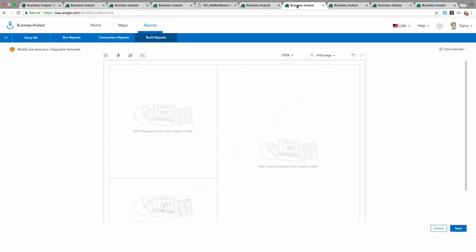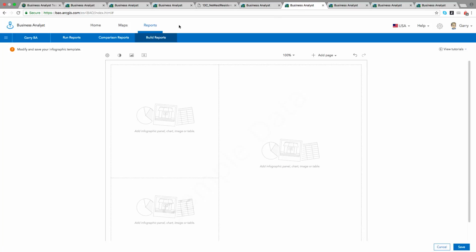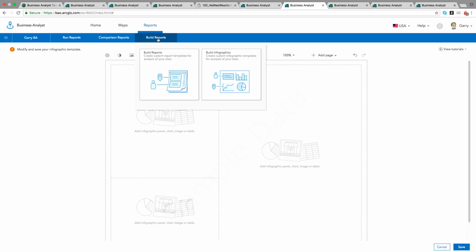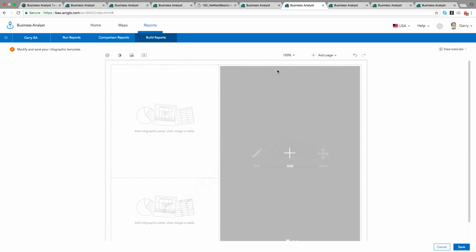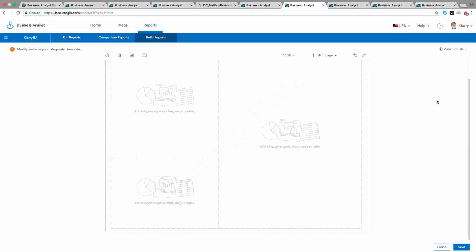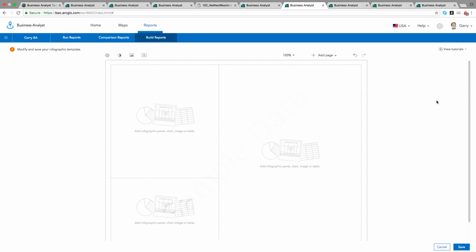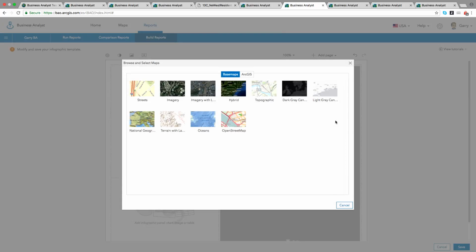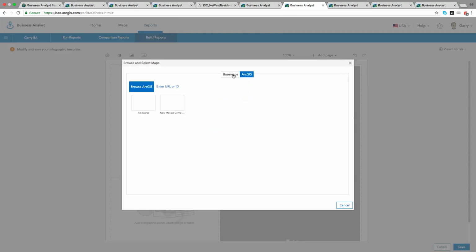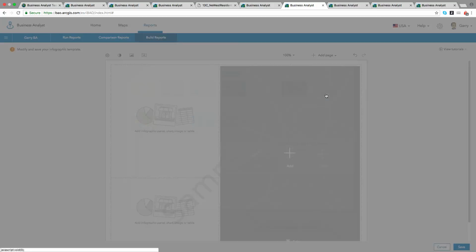So what I'm going to do is just to speed things up, I'll go in another tab, but under the build reports, there's this build infographics workflow. You could start with one of the starter templates, so start with that restaurant template, or you could build with one from scratch. And then templates can have different layouts. So here's a very simple layout where we've got 3 panels, and basically what I can do now is fill this with content. So over here I've got a large panel, and I'm going to fill that with a map, and it's going to ask me what I want to use for a base map, or I could also log into my portal here and then use one of my web maps that I've created previously as well.